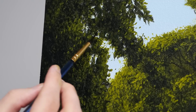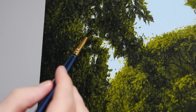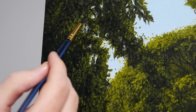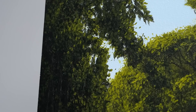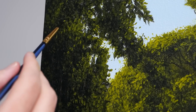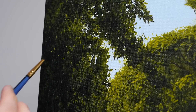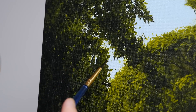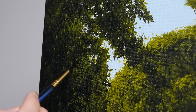Had we done this from the start, it would have taken forever. Thanks to the fan brush, we were really able to expedite this process. However, the fan brush has a very unique shape and you won't always be able to render the exact details that you want with it — it gets the larger idea done, but you'll probably want to go back in with something like this liner brush, at least for the foreground details, to ensure that all of the highlights are exactly where you want them to be and that the movements are correct. You can even add in just little interesting intricate pieces to really add to the believability.